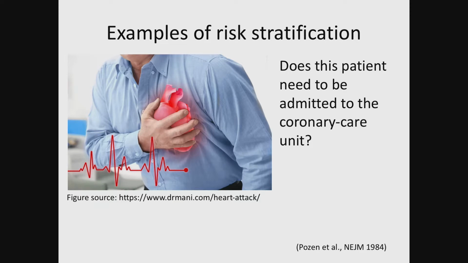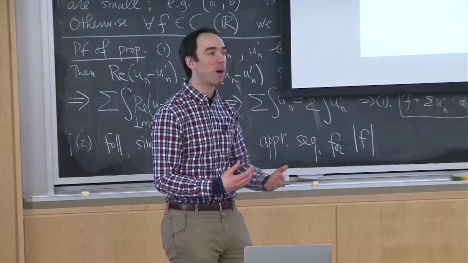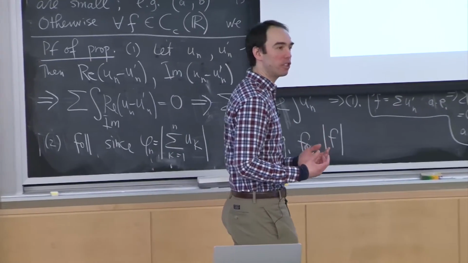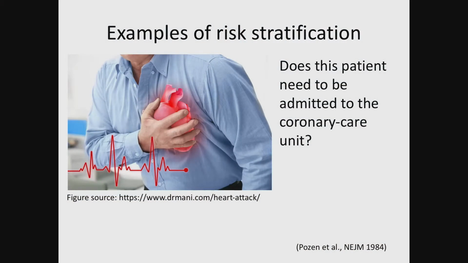Another example, which I'm pulling from the readings for today's lecture, has to do with patients who come into the emergency department with a heart-related condition, trying to understand, do they need to be admitted to the coronary care unit? Or is it safe enough to let that patient go home and be managed by their primary care physician or their cardiologist outside of the hospital setting? Now that paper, you might have all noticed, it was from 1984. Right? So this isn't a new concept.